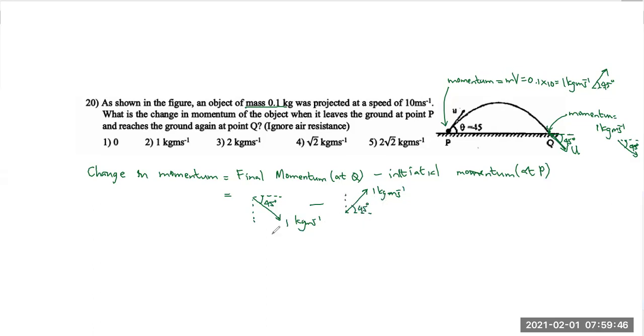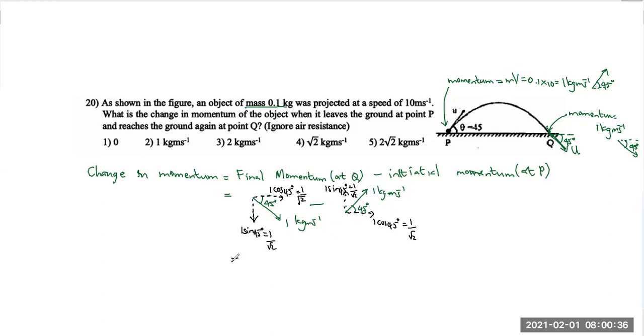Right. So when you have two vectors creating an angle with the horizontal or vertical, always we go for the components, don't we? Now, what are the components here? The vertical component is going to be 1 sine 45, which is actually 1 over root 2. And what about the horizontal component here? That is 1 cos 45. Again, 1 over root 2. Similarly, here, the vertical component is going to be 1 sine 45, and that is 1 over root 2. And the horizontal component here, that's going to be 1 cos 45. What is it? Again, 1 over root 2. So instead of 2 momenta, I have taken components of momenta so that we have 4 now instead of 2.